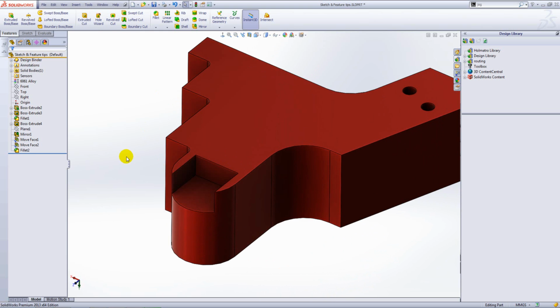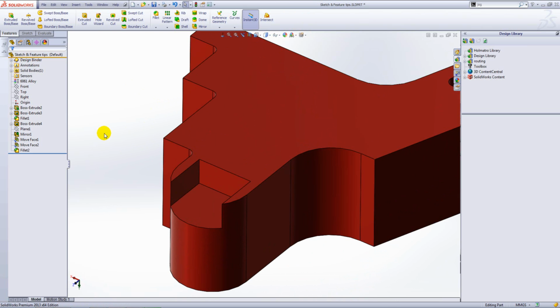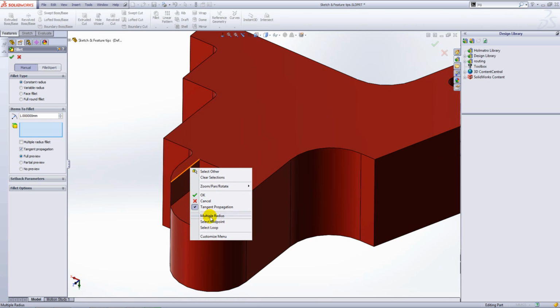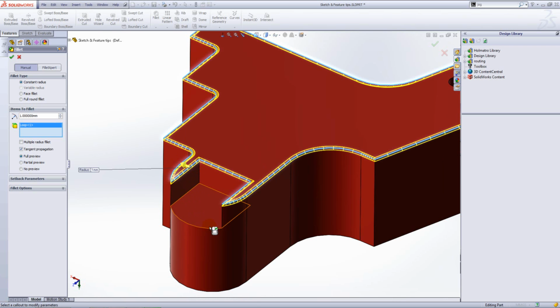If we look at the other side, we're going to do a little bit of work in here. I'll perhaps turn off ambient occlusion to make it a bit clearer. Okay, so we're going to add some fillets, and we're going to add some fillets to a loop. So right click on an edge, select a loop, it does our first loop there, and also to a face.